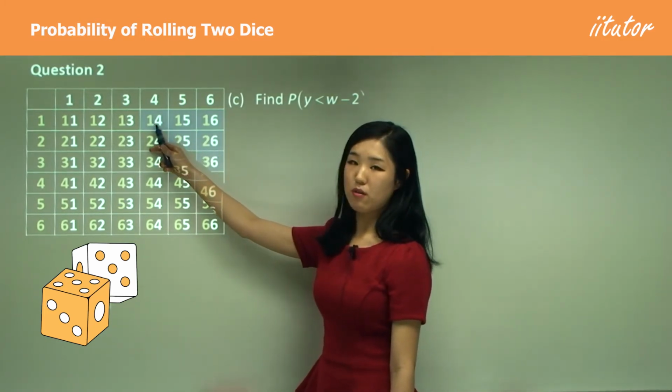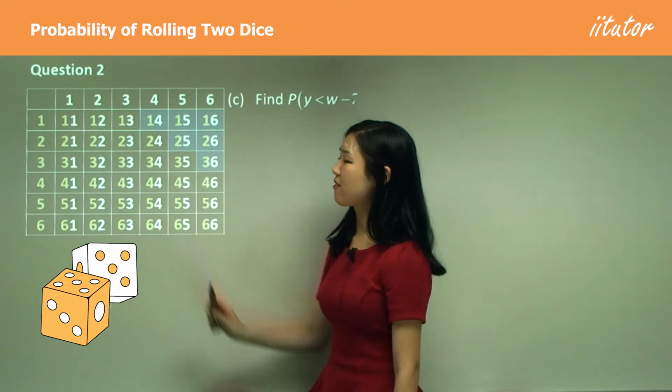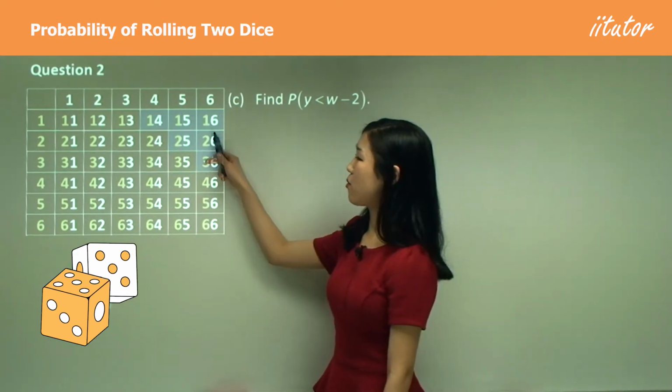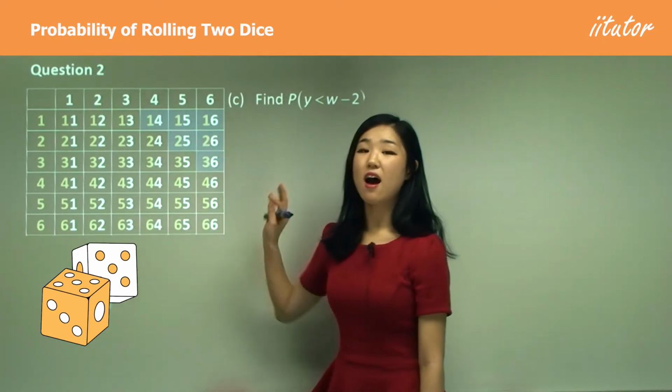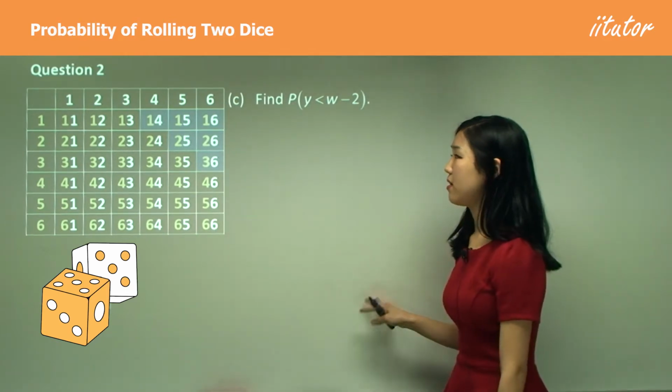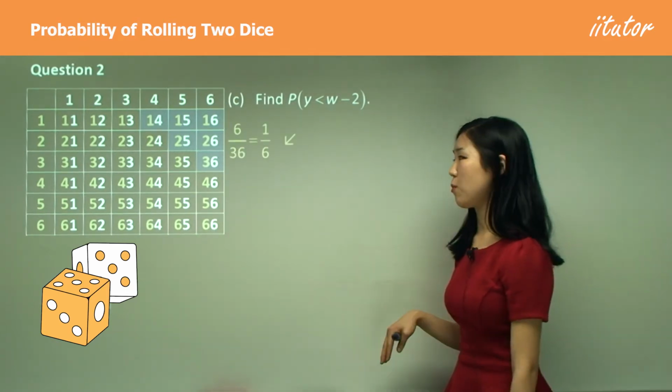So it's only these two. And it's this one as well. So you can apply the same way, and you can check for other numbers. You'll find that only 1, 2, 3, 4, 5, 6 of these are the outcomes that satisfy this one. So it's just 6 over 36, which is 1 on 6.